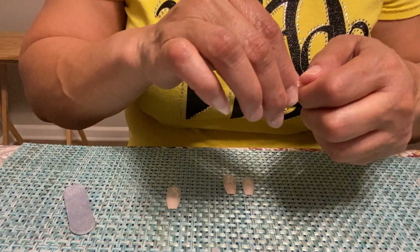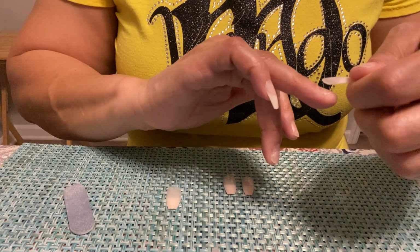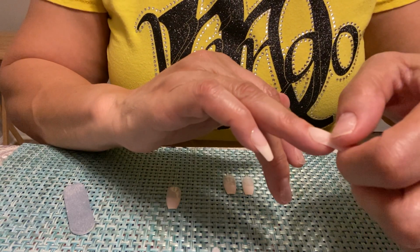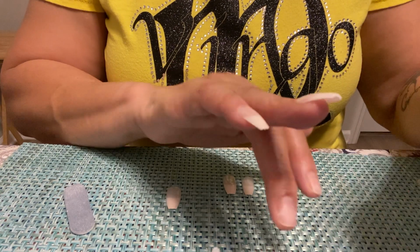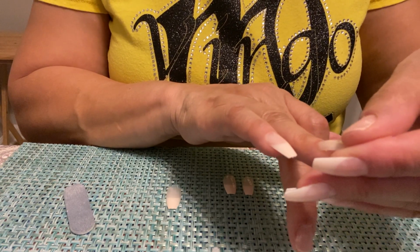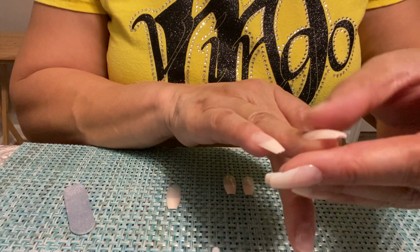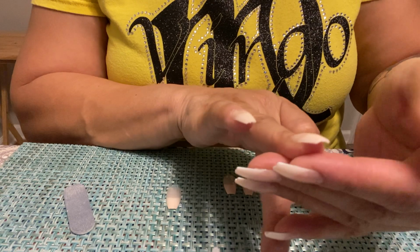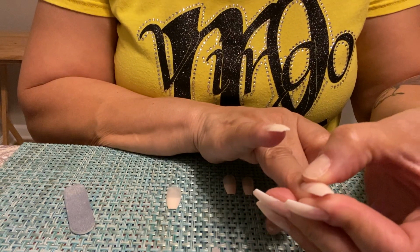Now I'm gonna put this one on. Make sure that it's straight. See when I do it, I put it on, look at it. Okay, is it straight? It is not. So I'll move it over till it is straight. And okay, it looks straight. Now I'm gonna mash it down and hold.